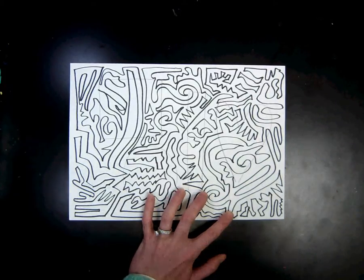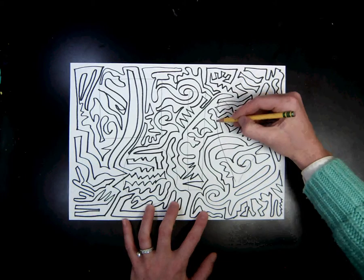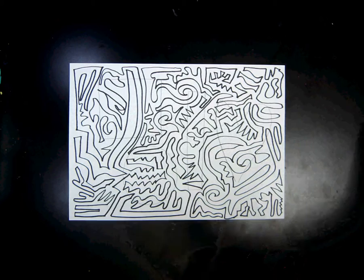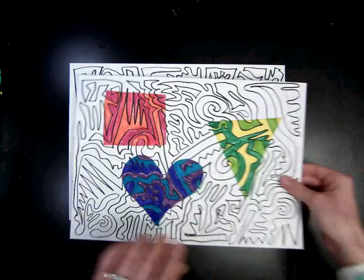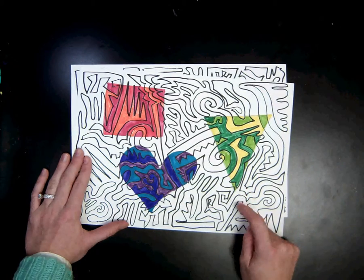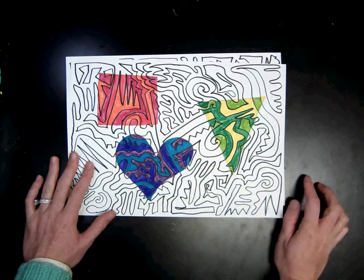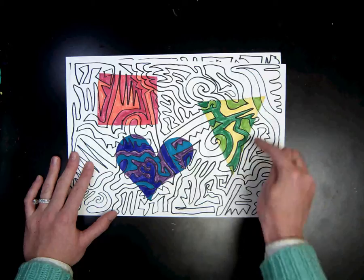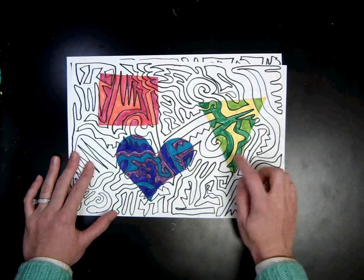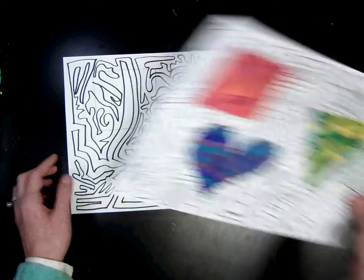And it may be a little difficult to see in the video, but I don't really want to see the pencil lines when I'm done. The next step, as you can see here, I did 3 shapes here. It depends on what you want to do. And then I'm going to take markers and I'm going to fill in and only color in the areas that are inside that geometric shape.